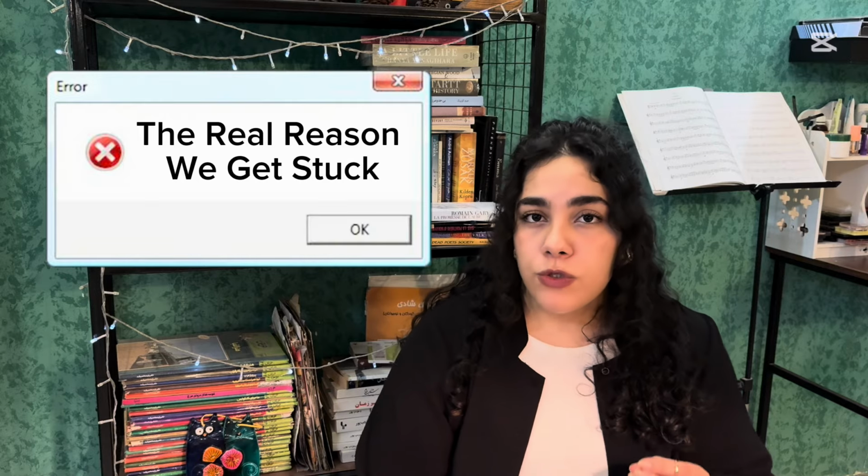Why do we get stuck? Most problems seem hard because they are too big. You are looking at the whole mountain instead of the first step. Programmers never try to solve the whole thing at once. They reduce the problem until it becomes obvious. What I mean is, turn it into actionable steps.